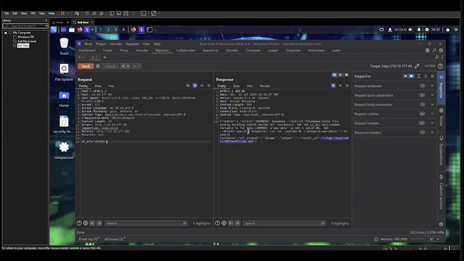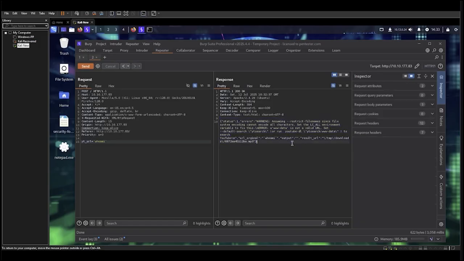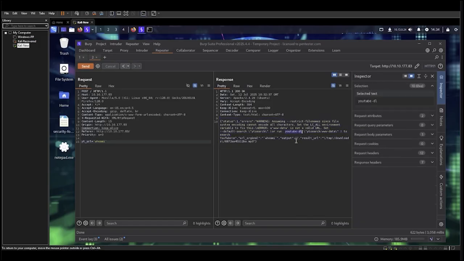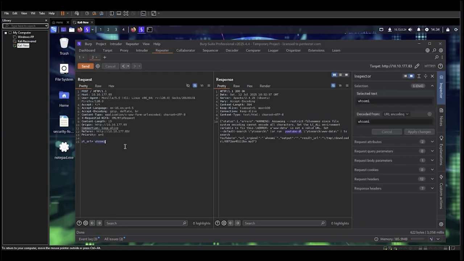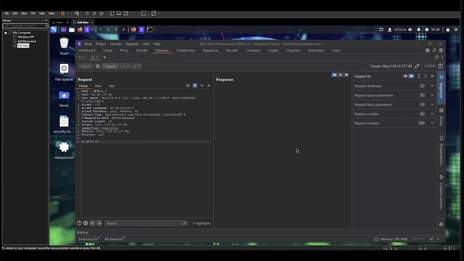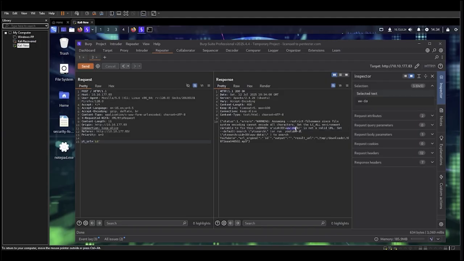Since we know now from this error that it's using youtube-dl, and I happen to actually know what youtube-dl is, now I know it's running youtube-dl straight from this parameter. And I can get code execution from here. So if I do id, I should get whatever user this is running as in the error here. Yep, right here: www-data is not a valid URL.